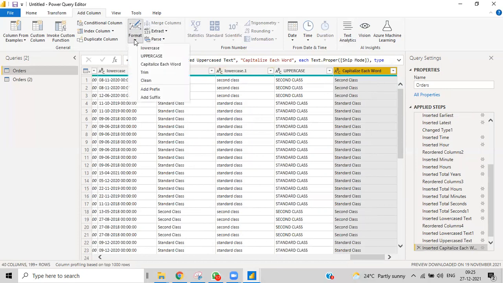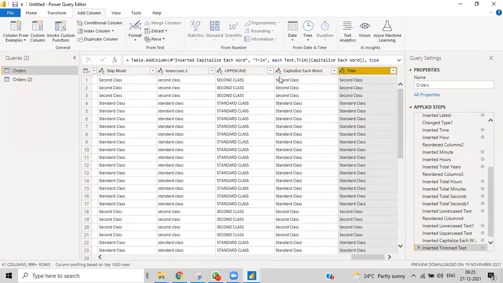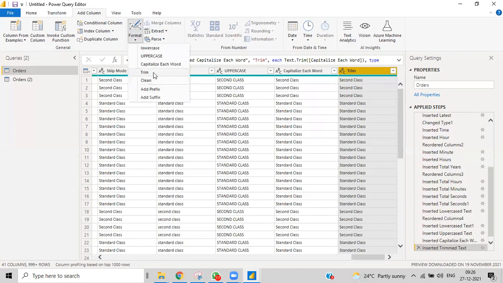Okay, and then what is trimming? Whenever you have unwanted spaces, it will remove all of them. Between two words, one space will be shown, and if there is more than one space, it will delete the extras. But actually Power Query already does these things, and only when it is not done, then you go with these. And again, clean and trim are the same kind of thing. Clean removes any non-printable characters.